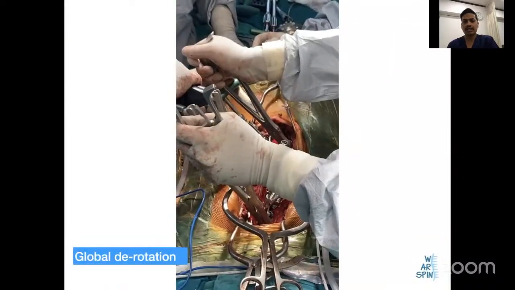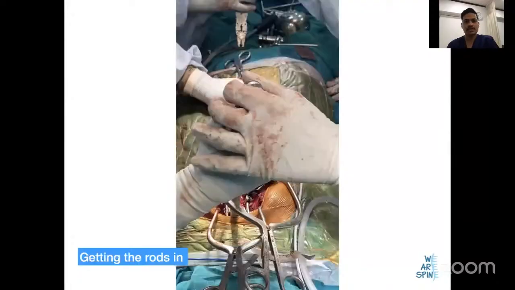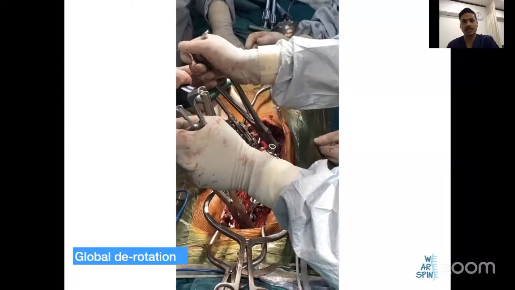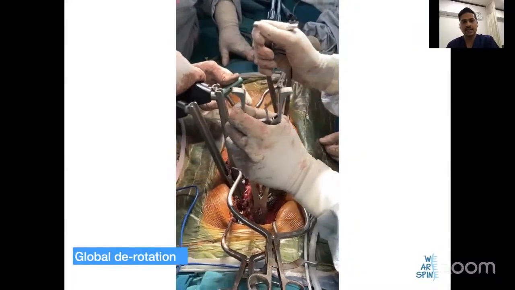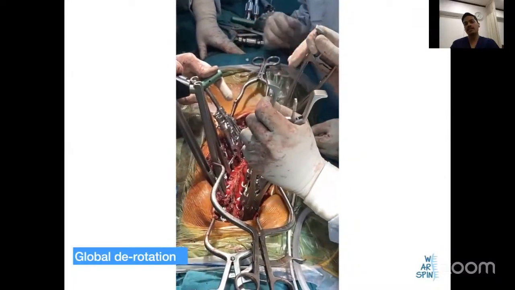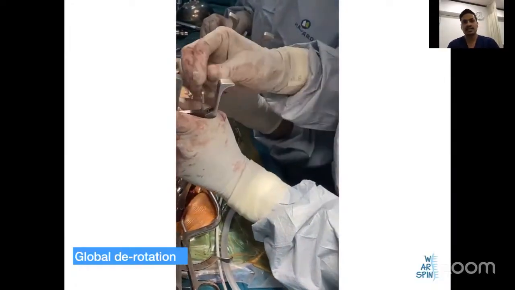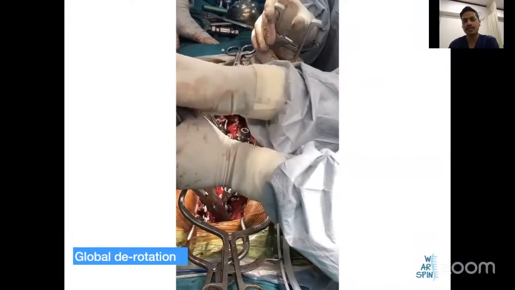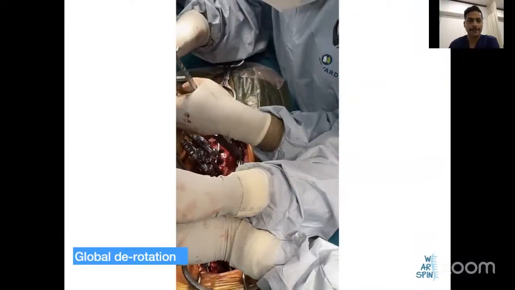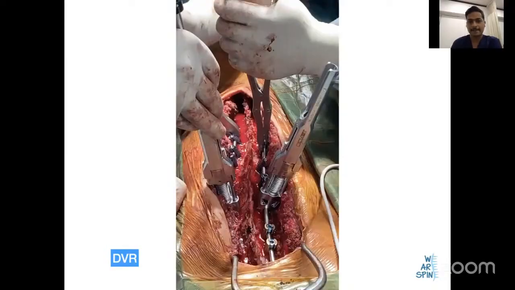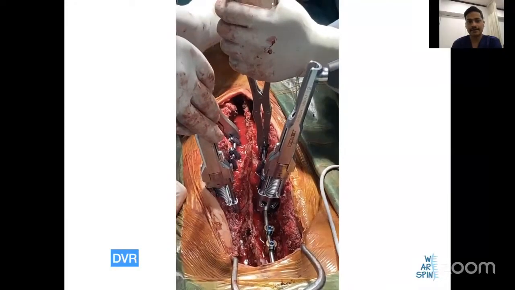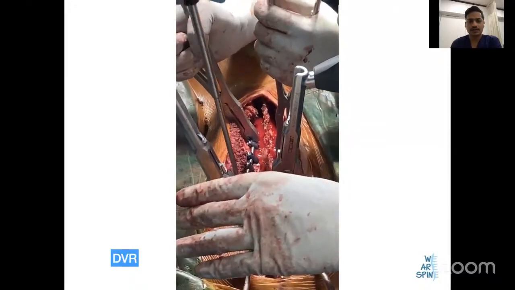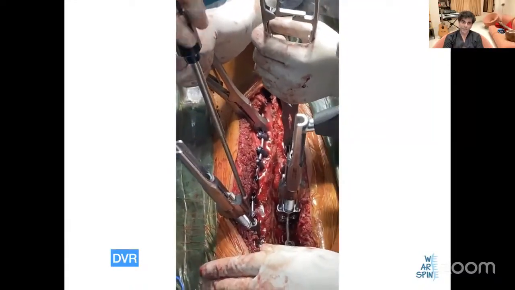So multiple osteotomies are always done, with the redundant ligamentum flavum taken out and the lower part of the lamina also taken out. But then it ultimately ends up doing Ponte osteotomies rather than just a posterior column release, like only the facetectomies. Next. The BVR also. And some fancy system we have used, I think.